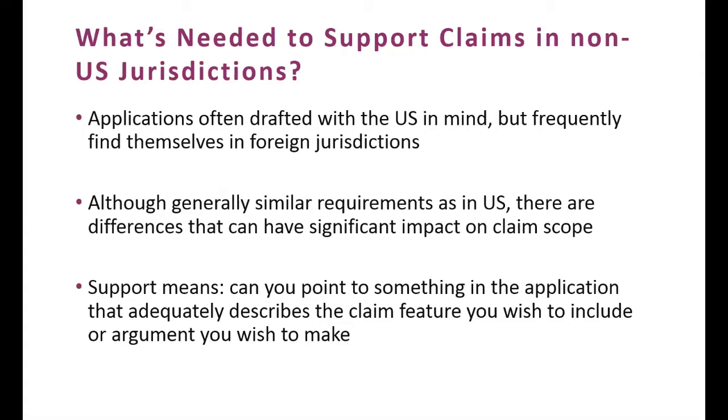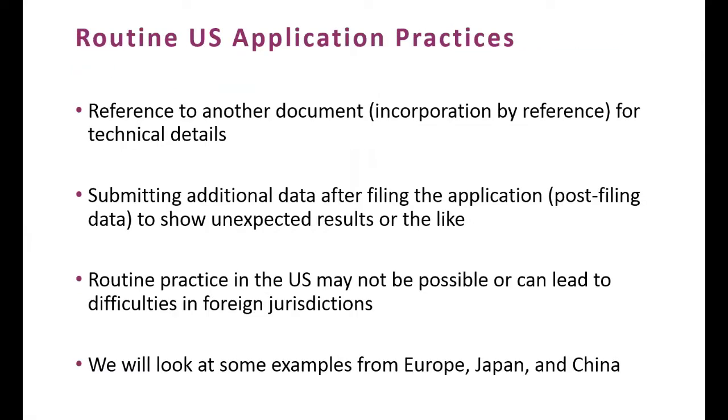And when we say support, what we mean is, can you point to something in the application that adequately, by the standards of the jurisdiction that you're in, describes the claim feature you wish to include or the argument you wish to make? So by point to something, I mean, are there words or are there pictures, figures in your specification that you can point to? Now, obviously, this is a really large area of IP law, so we need to focus ourselves. And today we're going to address just some routine U.S. application practices that are common here, but may be either not permitted in foreign jurisdictions or subject to restrictions that are not present in the U.S.